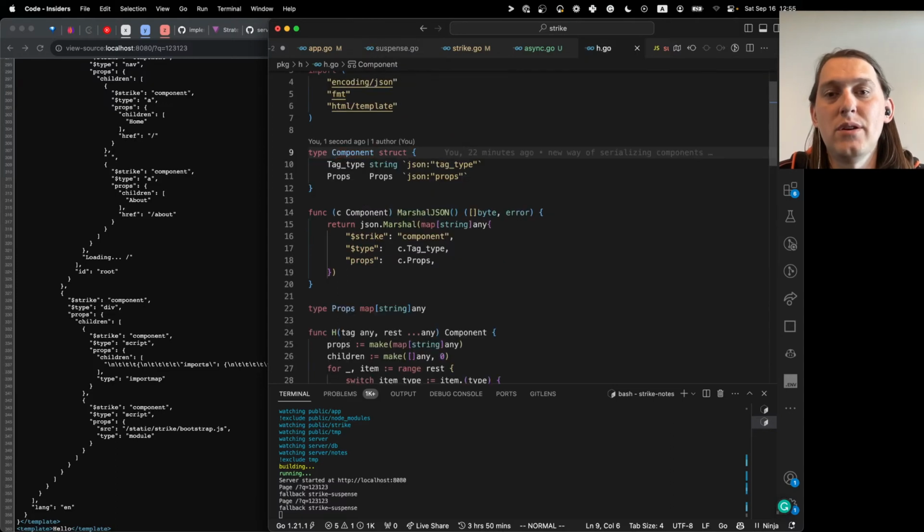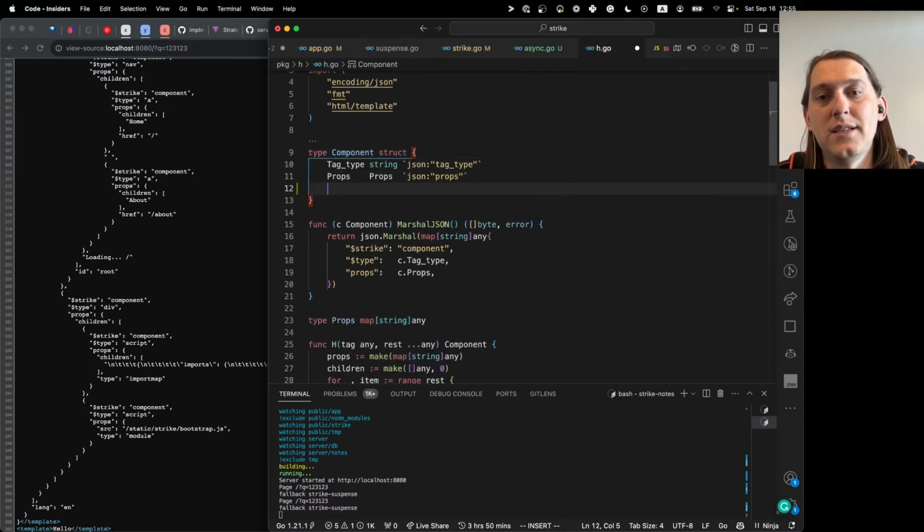So in a component, we can probably create a tag that has type, props, and, let's say, state.